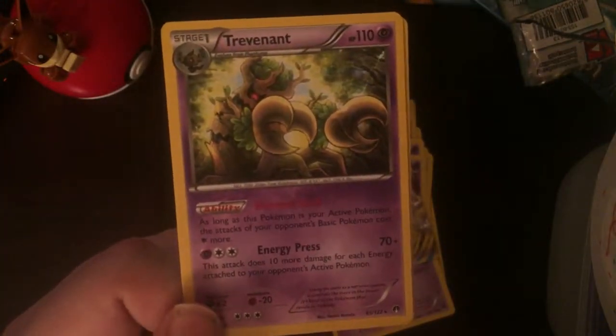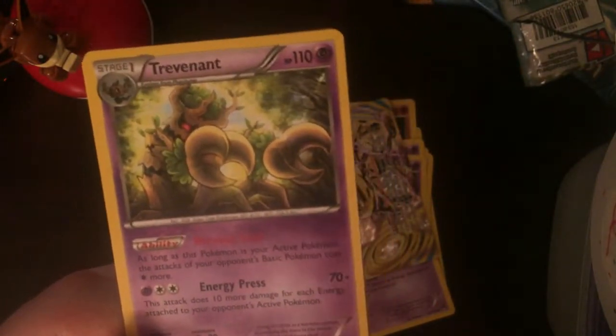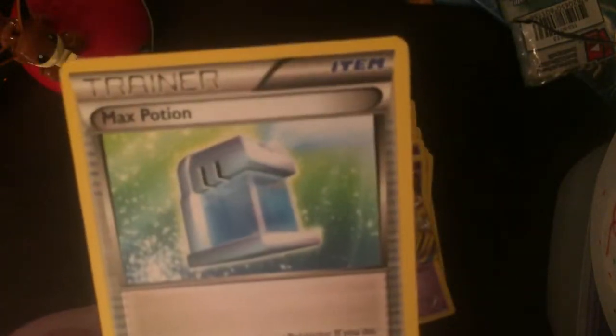So then we got the Trevenante, as I said earlier. It's a good thing I got Phantom once again, so I can actually use it in battle. And then we got a Max Potion. Got my dogs to settle down. See, when you're an Umbreon, everything settles down for you. That doesn't sound right. Just ignore that.